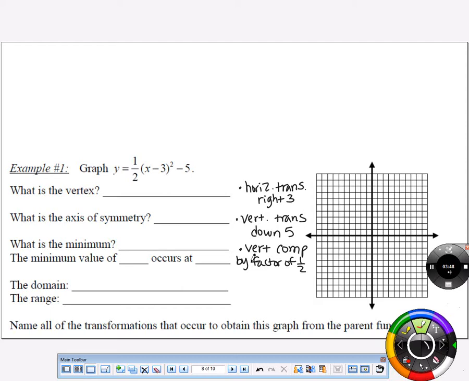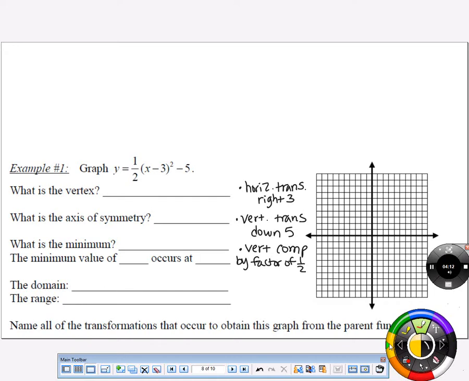Now, as we're doing this, you might think, I can graph parabolas faster than doing all these transformations, and you might be right. But this method is not going to just show up in this unit. It's going to show up in the next unit, the next unit, the next unit. So it would benefit you to learn how to use the transformations correctly. Okay? Samir, question? Okay. All right.